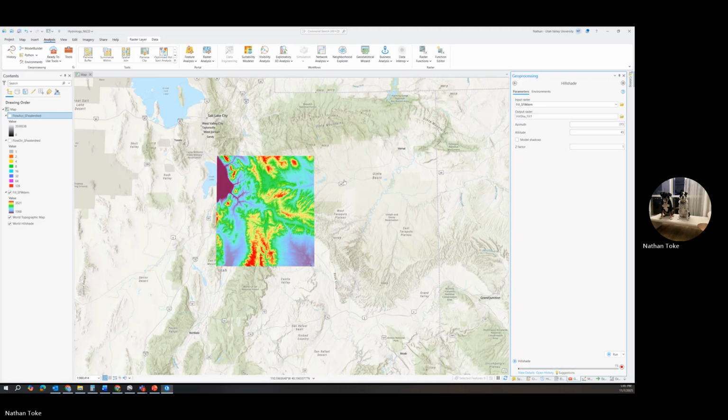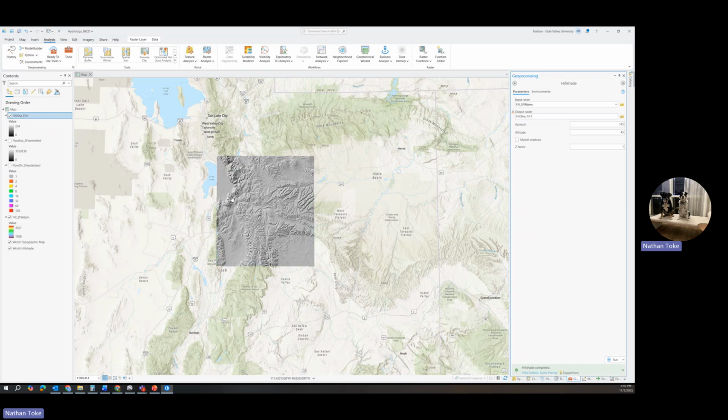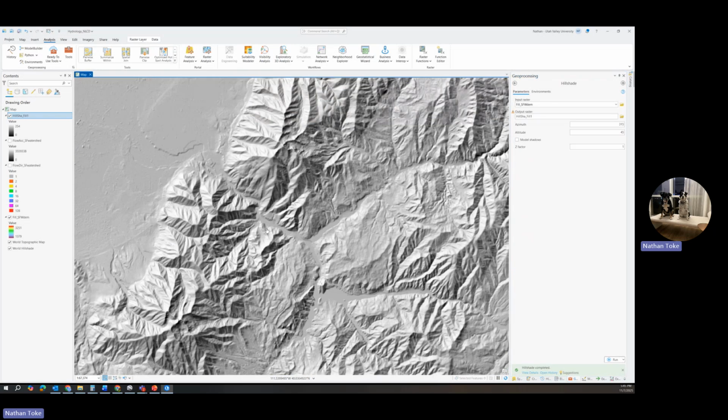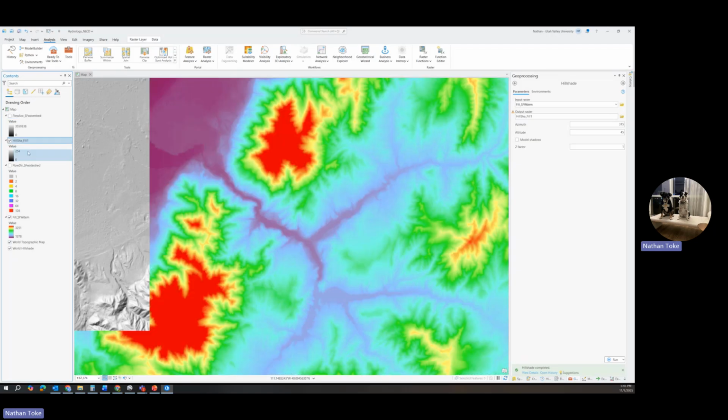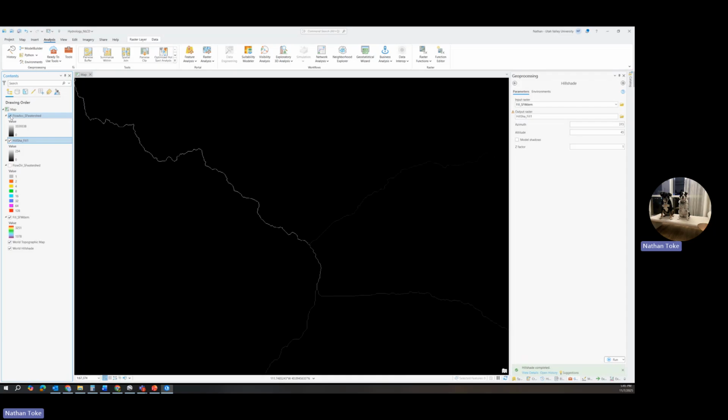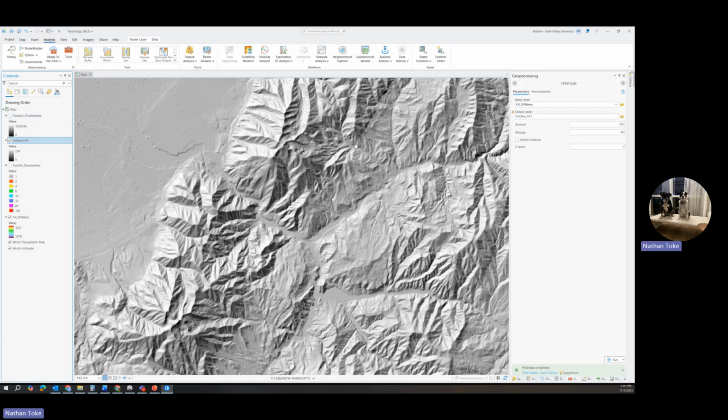Okay, so this will be useful to us in just a minute. So there's that hillshade. Good thing we used a projected coordinate system. Okay, so here's our Spanish Fork River. Now we're going to put that below the flow accumulation. Turn the flow accumulation on. Oh, look, there's some rivers there, kind of where it should be. Great. Okay, so we'll go into flow accumulation.